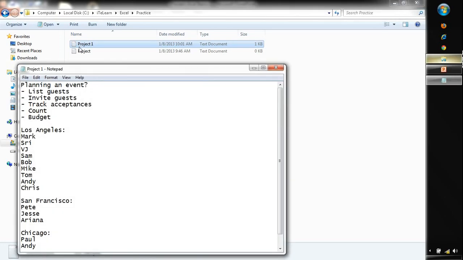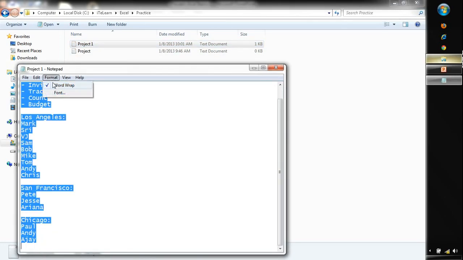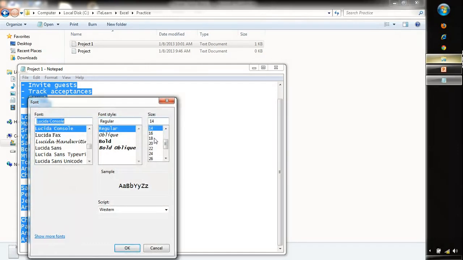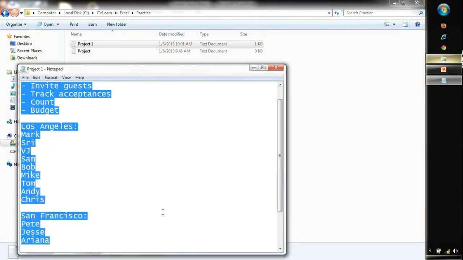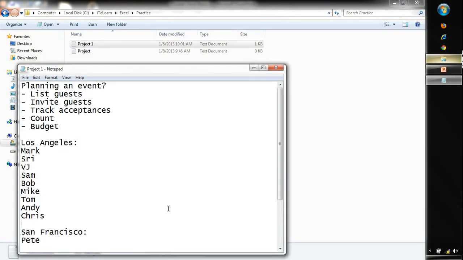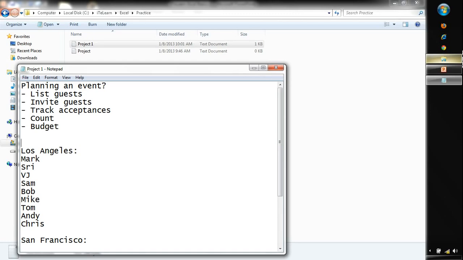Let's say that you are planning an event. When you are planning an event, there are different components that go into making it. The first thing is you need to list down the guests that you want to invite. Correct? Let's say you're planning your kid's first or second birthday event, and you want to call your friends and family, co-workers, and so on, right? So you need to list the guests down.